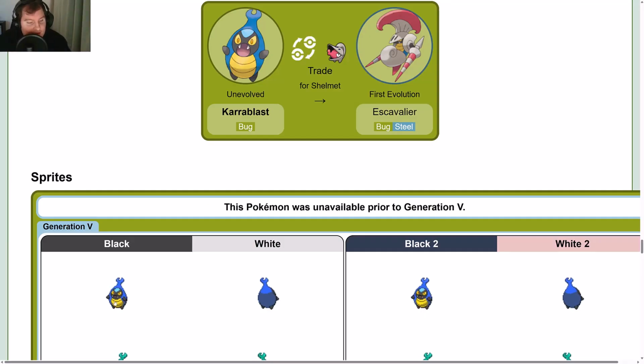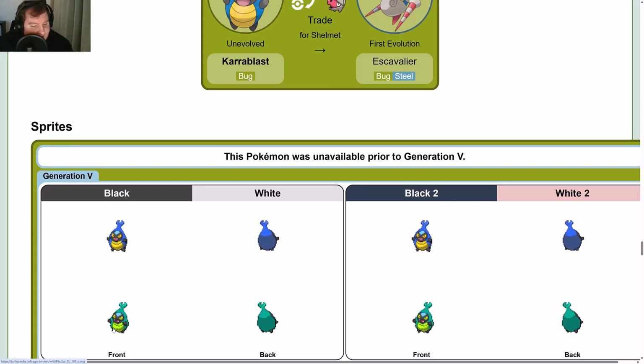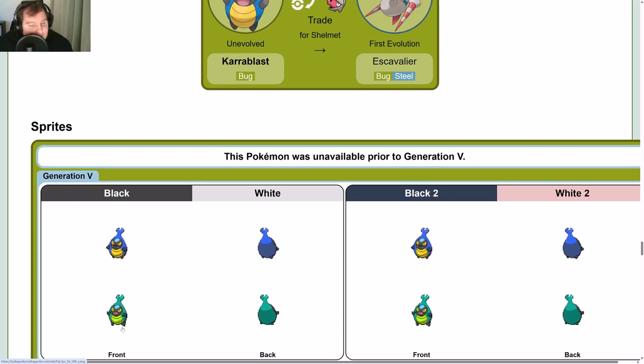Sprites here, so a lot darker blue. The eyes also look a little bit different, particularly the pupils. They seem to come from the top rather than being in the center. It's interesting. Shiny is this kind of green. This kind of green replaces the yellow.